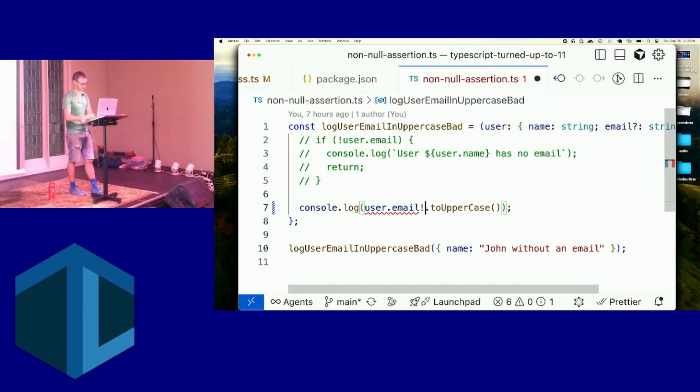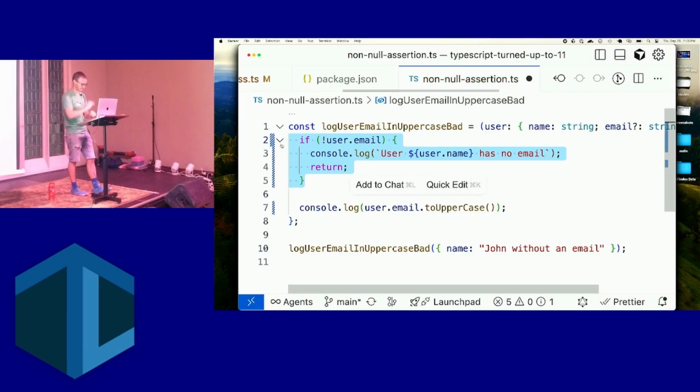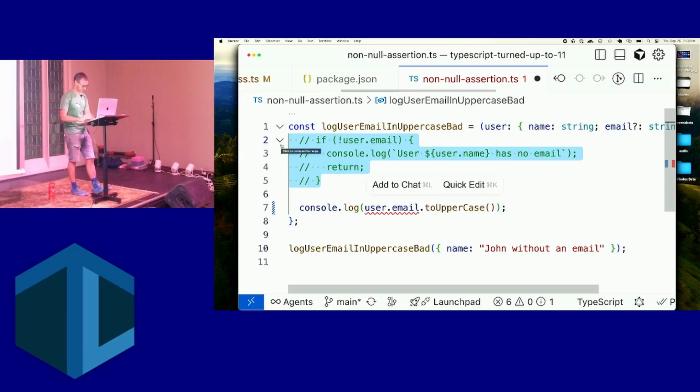Non-null assertions are a quick, easy way around that. Sometimes AI will unhelpfully just throw it in there. It'll say, oh, I see you have TypeScript errors, and throw that in and fix it. It's not a great way to do it. The proper way to handle this would be what's called narrowing. So if we go up here, we see that we're actually fixing it.